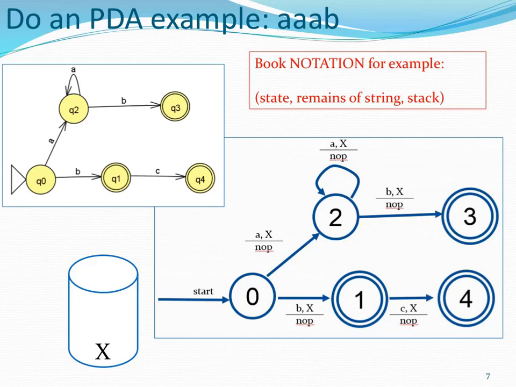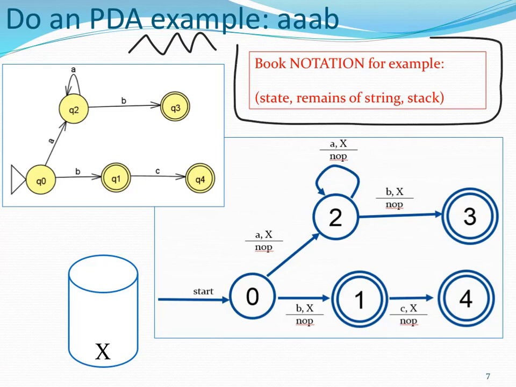Now we have one issue here, which is that little up, down, up, down approach that I did with the NFA. That works well with an NFA, it doesn't work so well with a PDA. So we're going to start a new notation for PDAs, where I show you what state I'm on, what's left over of the string, what I haven't crossed out yet, after I make that step, and what is on the stack, just so we can keep track of everything.